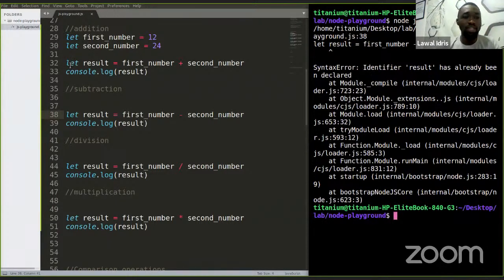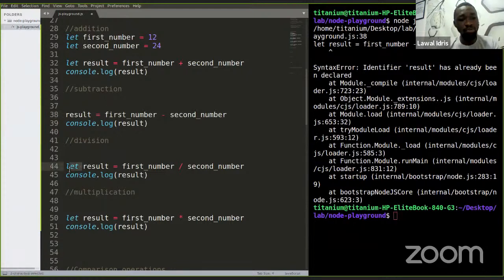That is because I have declared result at the top here. And the same error is showing up when I declare result here, when I declare result here, and when I declare result here. So for me to reuse the variable called result, I have to just remove the let from it because it has already been declared. So there's no need to say let again.